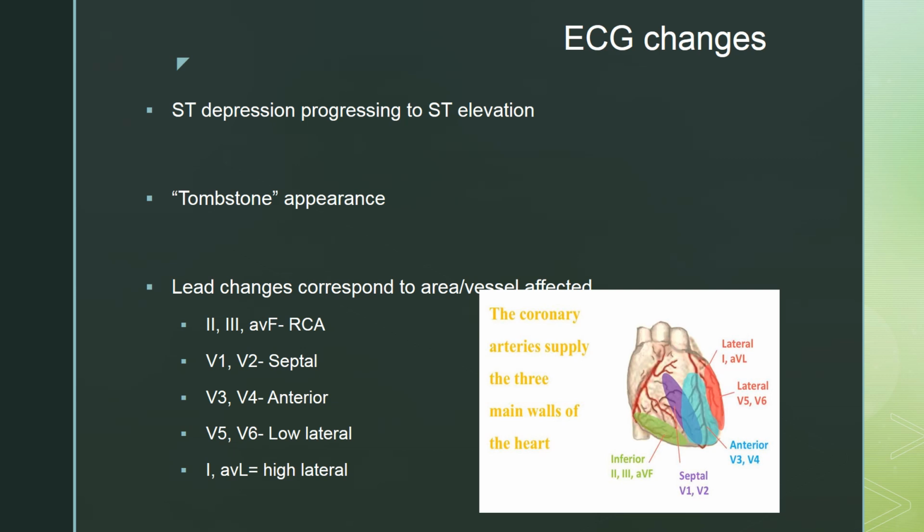Okay, so what we usually see with an infarct is ST depression, which is caused by the decrease of oxygenation to the cells, and then it goes into an ST elevation. And that's why we talk about an ST elevated MI. An ST elevated MI, or a STEMI, is the infarct. That means that cells are dying.